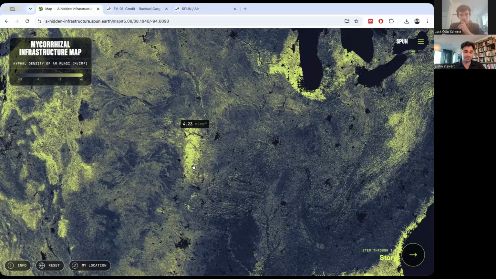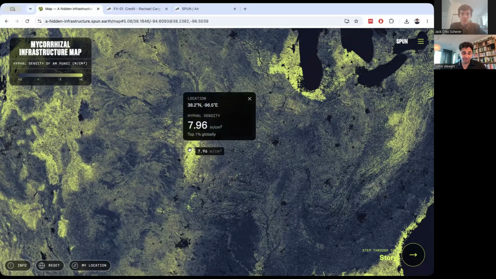And so what we get out of it is a spatial understanding of how arbuscular mycorrhizal hyphae are distributed across Earth's ecosystems. So I zoomed into Kansas because you see there's kind of a refugia, this bright area where you have a high density of arbuscular mycorrhizal fungi. For example, for this random pixel I click on here, we predict there's almost 8 meters of mycelium in a cubic centimeter of soil. I'm sorry for those in North America. I'm actually becoming Dutch at the end of the month, so I've forgotten everything in those units. But the point of it is that now we have a spatial understanding of the infrastructure that is built to complete a resource transfer globally of plant carbon to fungi.